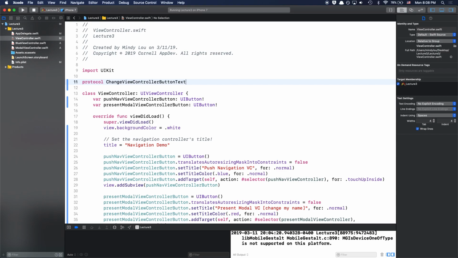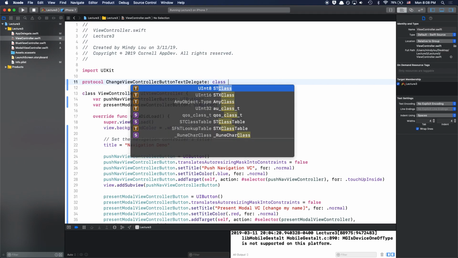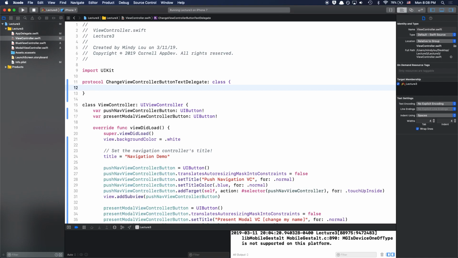button text delegate. You can make it shorter, but the good thing about Xcode is that it has really powerful autocomplete features, so you're never going to actually fully type out this title. That's why in a lot of Apple's documented code, the names of things are super long, because they want to be as clear as possible since the autocomplete is so good. So what do we want to actually specify in our protocol?